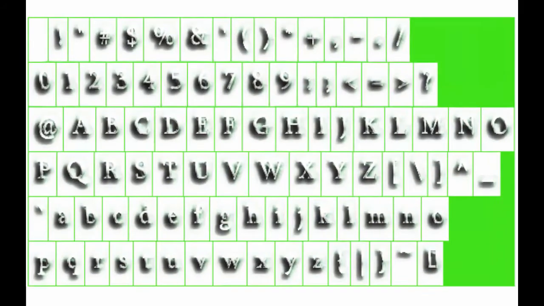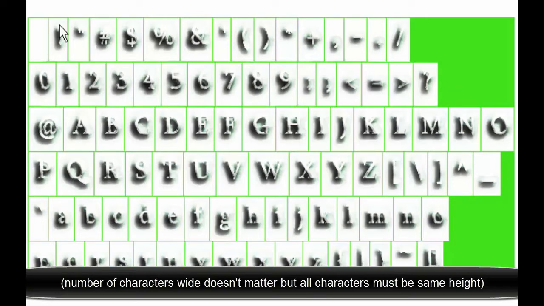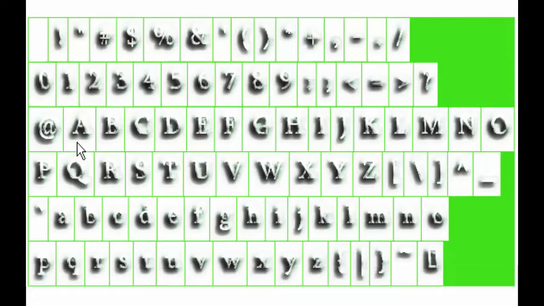So here's another example of a completed font. You'll notice that they're 16 in width, and then it wraps back to here, and that they're all exactly the same height. That's actually going to be important. Exact same width is not as important though. As you can see here, this is not horizontally uniform. The green pixels help to determine when it's starting a new character as it scans through the map. This white here isn't actually white, it's just showing through because it's a white background. These are actually transparent pixels.